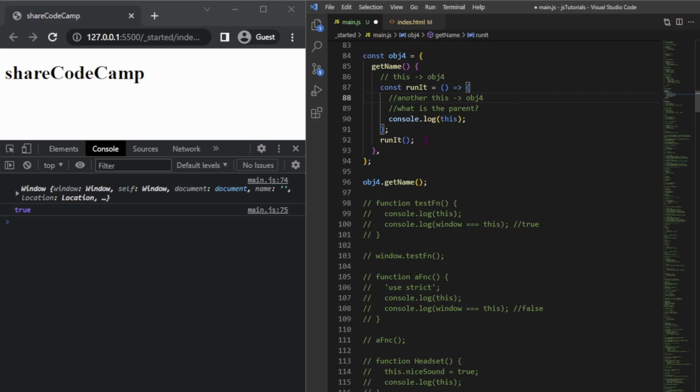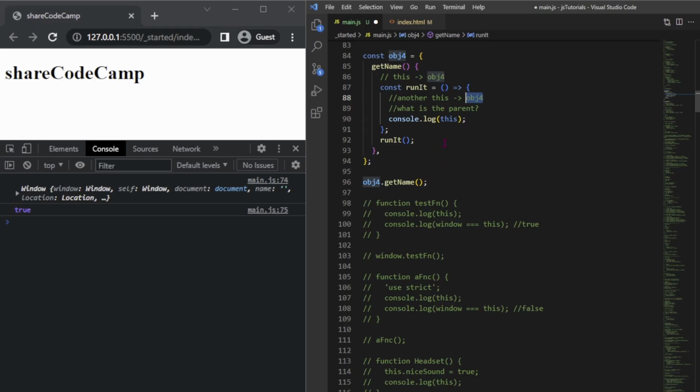This is why, remember, normally we said who is calling this, right? But in arrow functions, that rule does not exist. This is why this keyword is going to point to object4 in here.